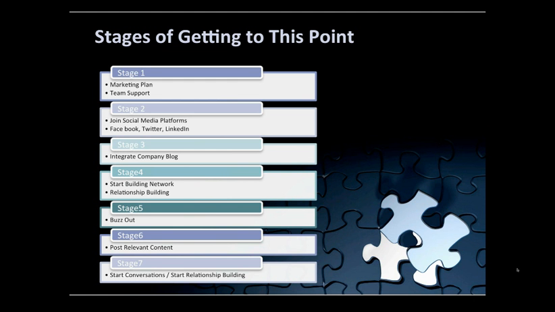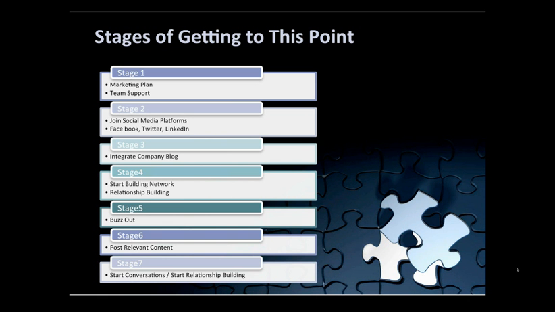Stage 4 is start building your network. Start getting those relationships going. Get that communication going as well between you and your customers. And step 5 is to get the buzz out. Yes, you have to do a little bit of promotion, but there's a tactful way to do it without just saying, oh, we have this deal this week, sign up. Or, oh, we're selling this, come buy it, you need it. There's tactful ways to do it.